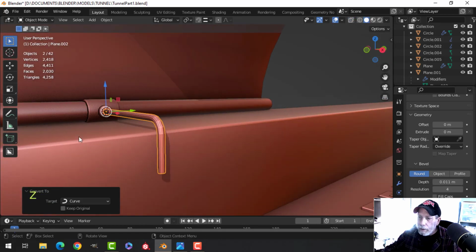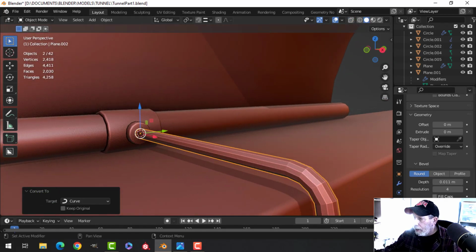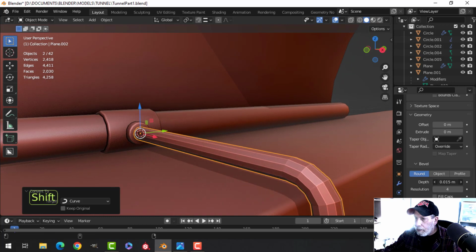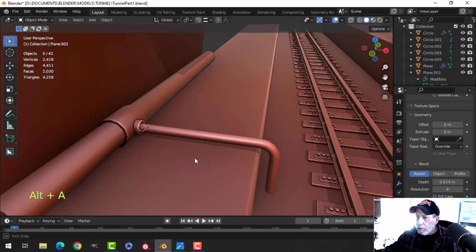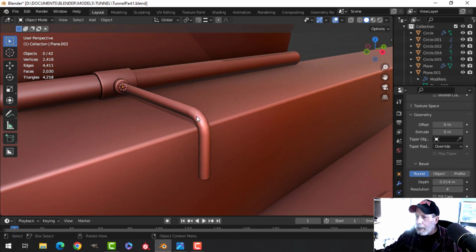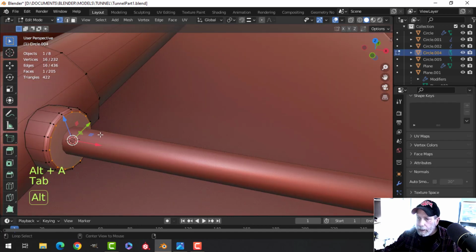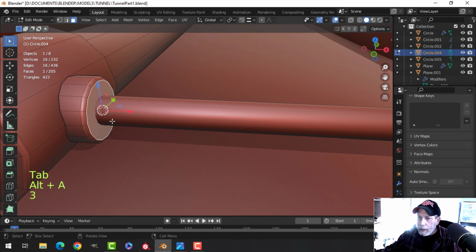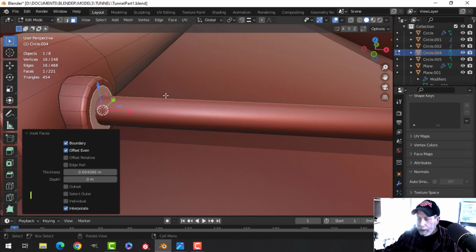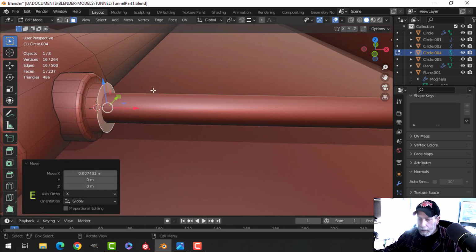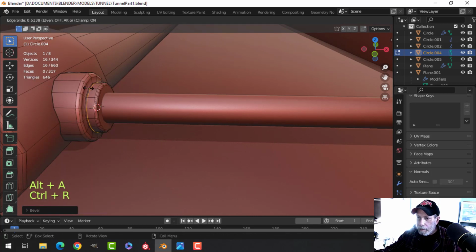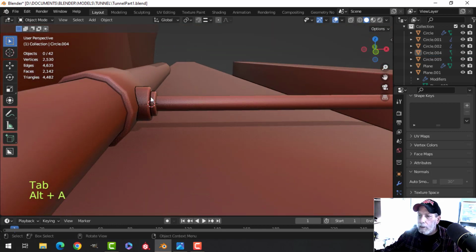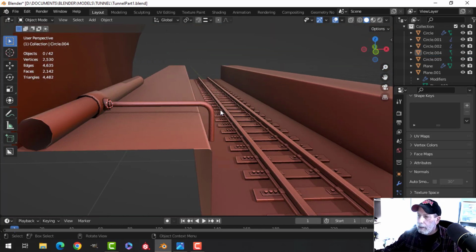Don't have it larger than this. Just make it the size that you want it to be. I can always change the size of that other thing. So something like that might be a bit big for what I am envisioning, so I think I will come back in here. You can do all kinds of things. You could take that and inset it a little bit, and then extrude out a bit more, bevel it back, put maybe one more edge loop down there, you know, just to do something different. Then that looks okay. You can even put bolts on the side of that. So that would be there.